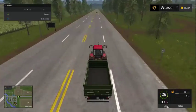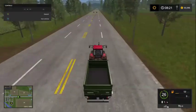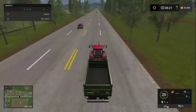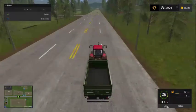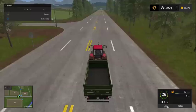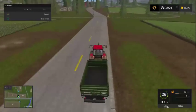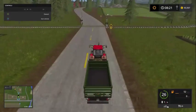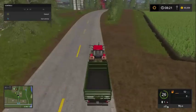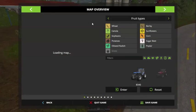Yeah. I could lease the baler, but I think I'm going to have a load of them first. Yeah, let's do that. So, I'll take this back. I won't lease it yet. I'll do some more mowing and baling. Then I can turn that in and get that. Get the wrapper. I was planning to get to 19 here, so I can pop on.